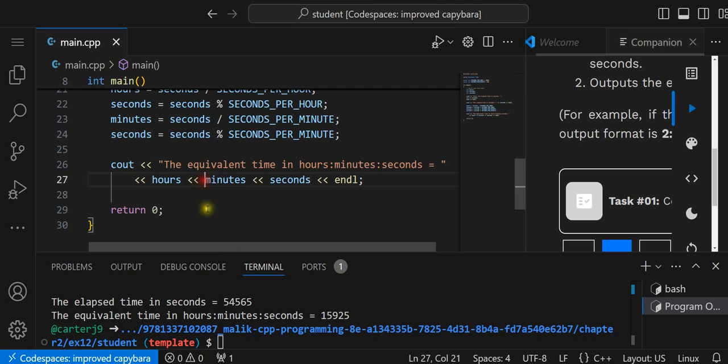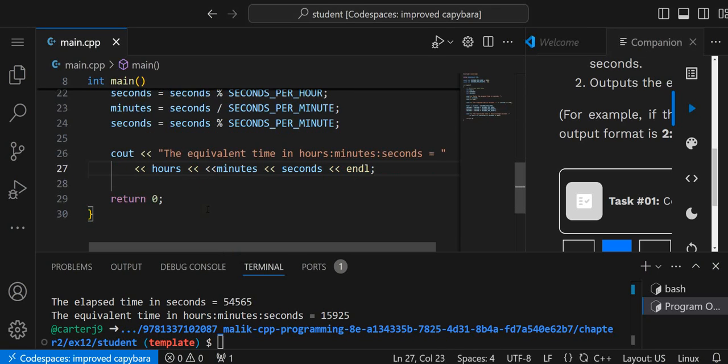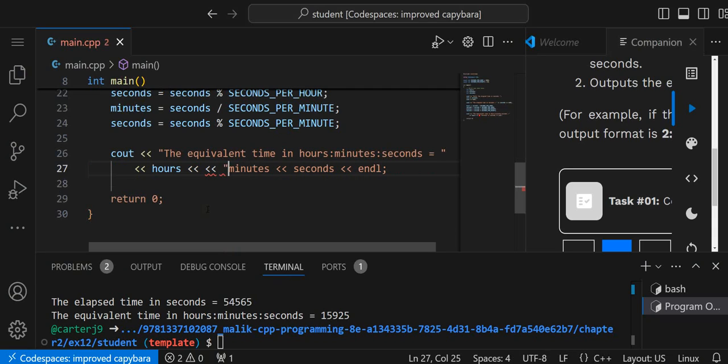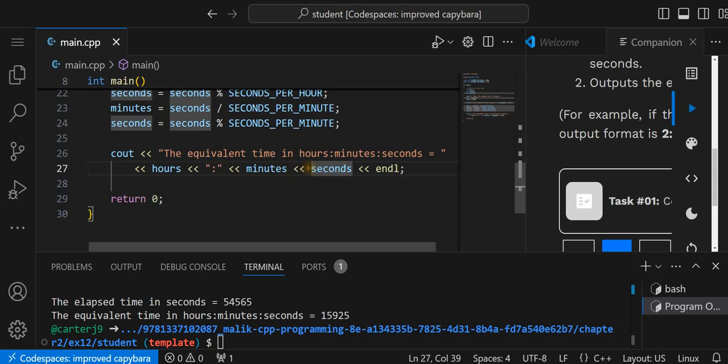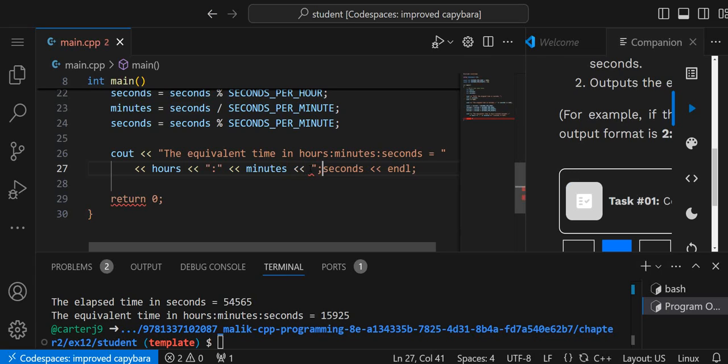So after hours, put these here, after minutes, put our colons in.